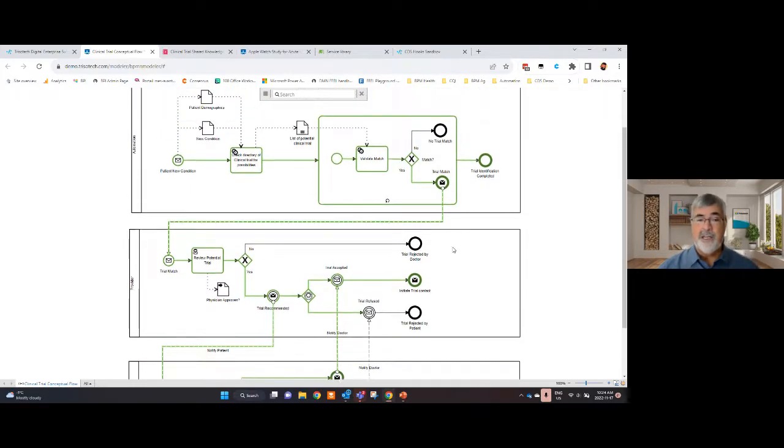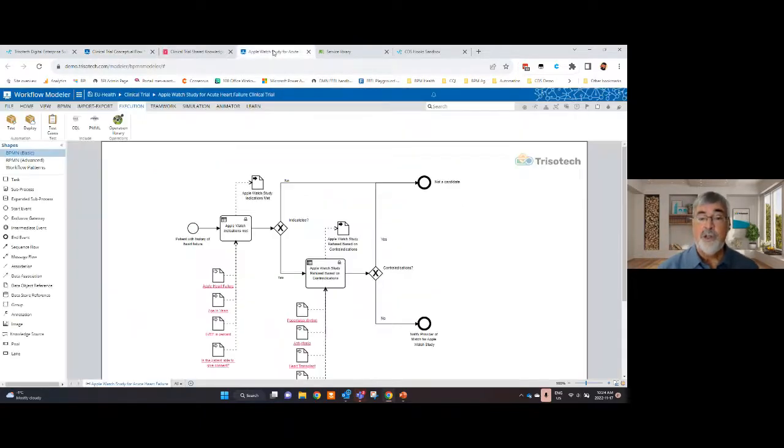So as you can see here, it gives you a general sense of this automation. We're doing the big picture here. Now I'm going to move into this particular area of validating the match for some trial. So let me start with one particular trial here. It's an Apple Watch trial that is announced.